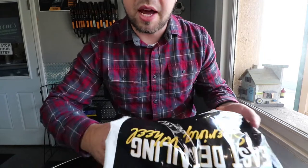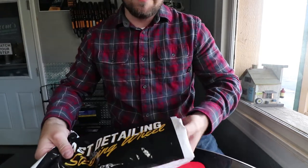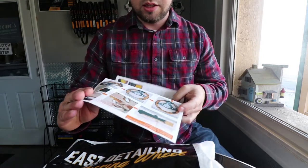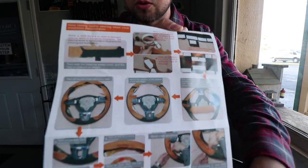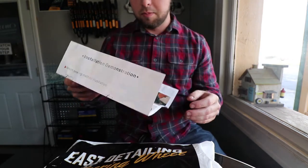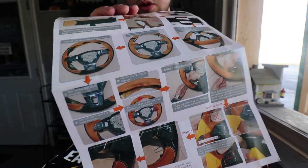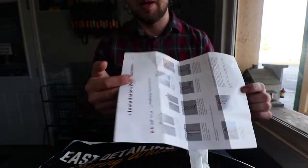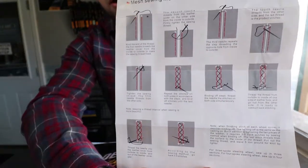We're going to be installing that today and walk you through what's in the bag. Opening it up, first thing we're gonna see is basically an instructions manual. The manual itself is pretty intense - they have a ton of steps and we'll walk through those as we go. The backside tells you how to stitch, and I've never done any stitching in my life, so they give a very nice instructions manual on how to do that.